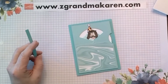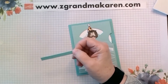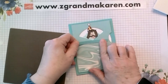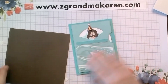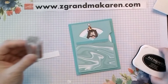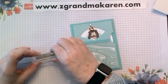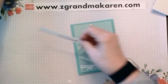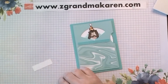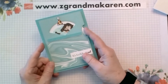The next step is covering up the brad. I just have a small piece of matching card stock and I'm going to put a little adhesive on it and cover up the brad. It's not necessary, but it gives it a little more color too. The final step is putting on the sentiment. This one says 'It's birthday time.' We'll just stamp that on a little piece of white, cut it off, and you can put it wherever you want — I'm putting it toward the bottom right in the corner. And now you have a really cute card that people will be playing with a lot.